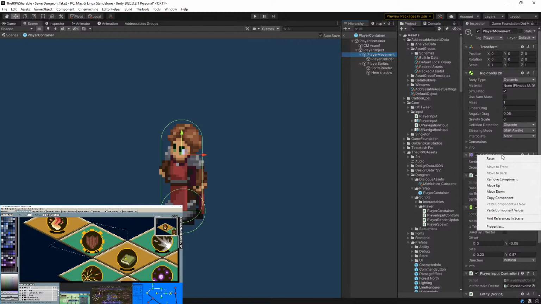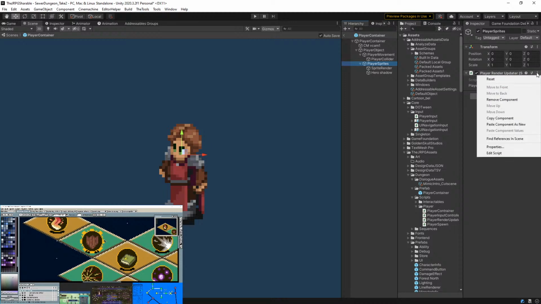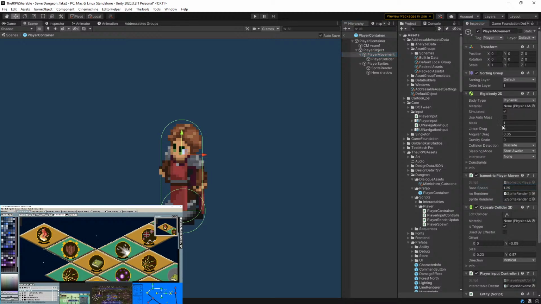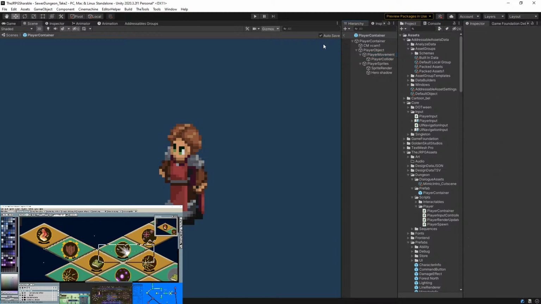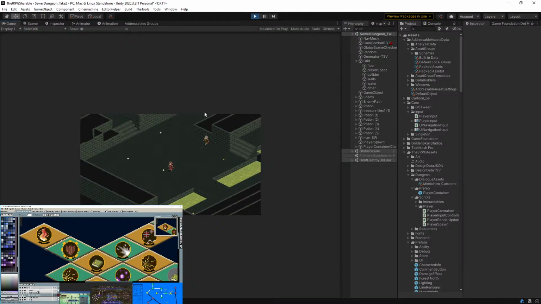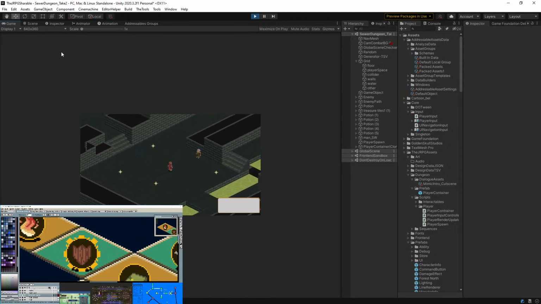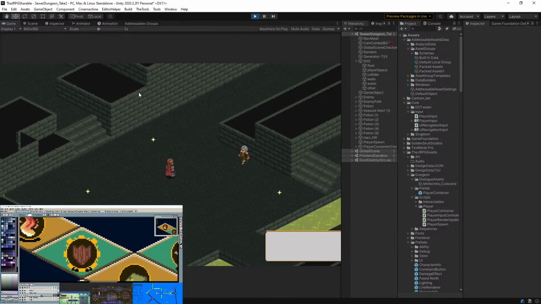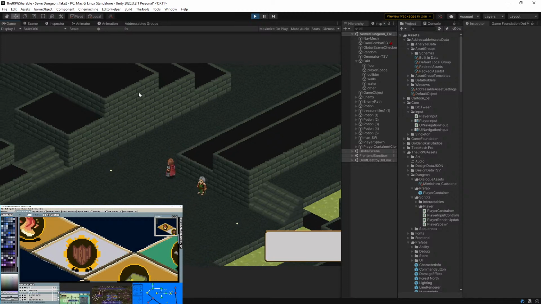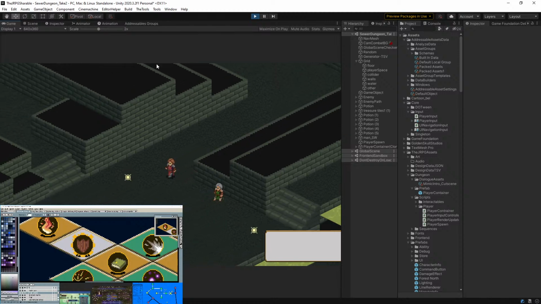I need to grab this component, copy. I can paste it here. And then I can remove it from this one. Remove, not move. Okay. Cool. So we now have the ability to move the character. He no longer teleports. He is updating correctly, has his colliders in the right spots. Walks behind walls correctly. Okay, that's all good.